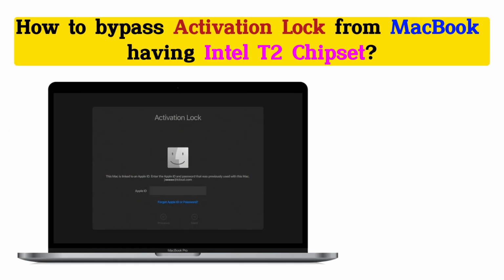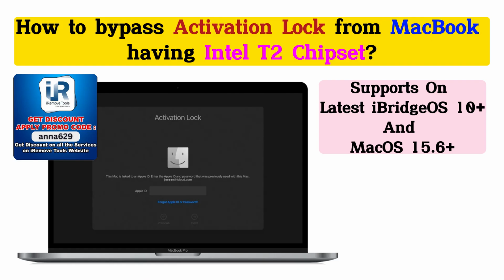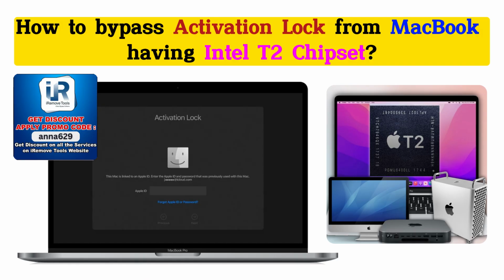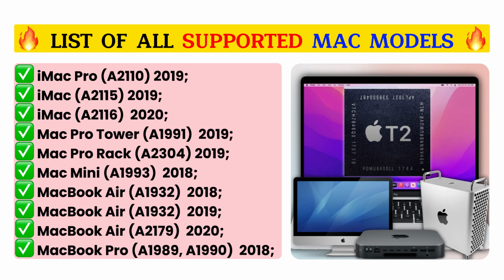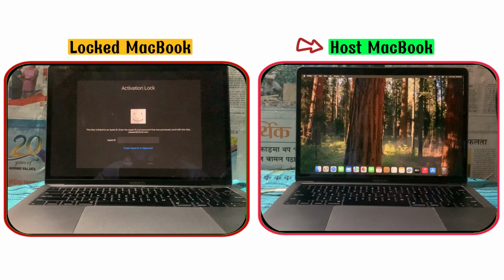Today, in this video, I'm going to show you how to bypass iCloud activation lock from MacBook on latest iBridge 10 and above. Also, macOS Sequoia 15.6 and above by using iRemove tools. This tool supports bypass on all the MacBooks from 2018 to 2020, having the Intel T2 chipset. You can check out the screen to see all the Mac models supported for the bypass. Please note that you must have one separate working Mac in order to do this bypass.